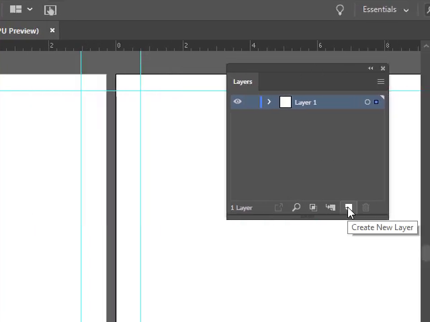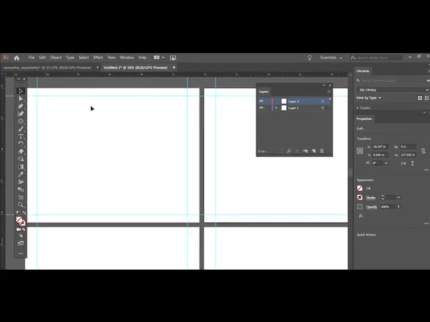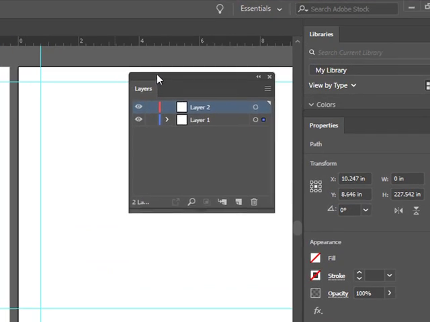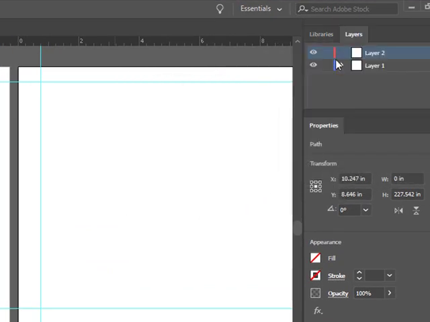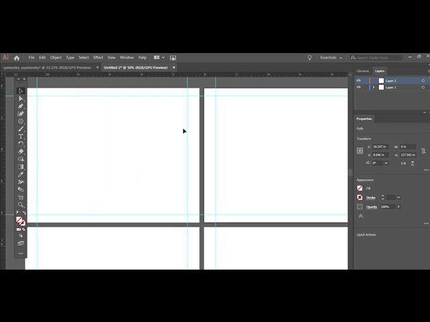So I'm just going to click on the new layer, and that will keep all of our little separate squares in there. I'll come back to that later, and we'll talk more about the layers panel later. But for right now, I just want that layer to have all my little windows in it.